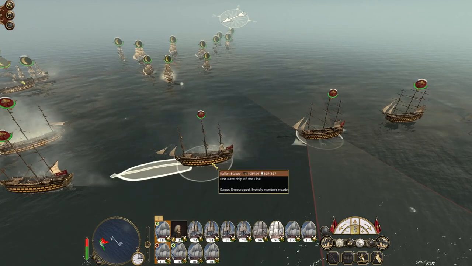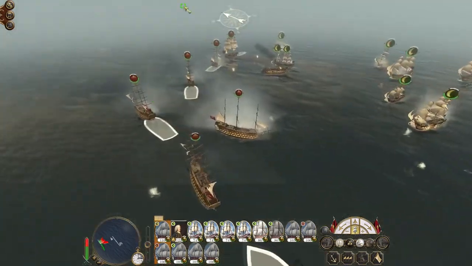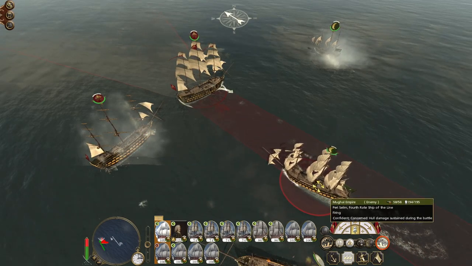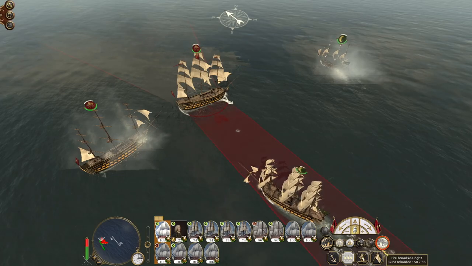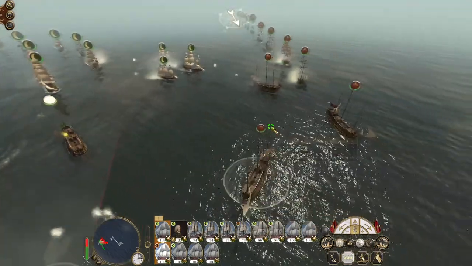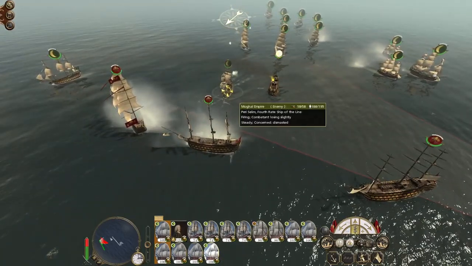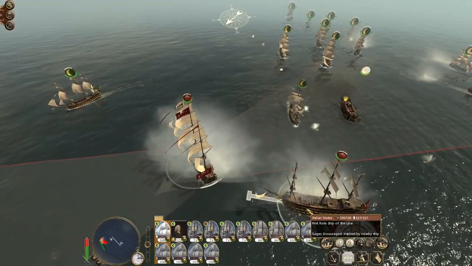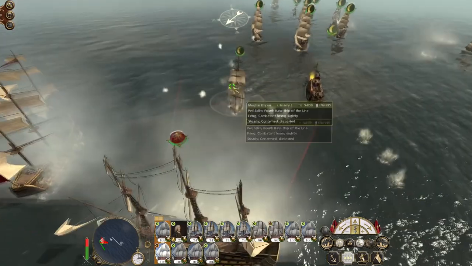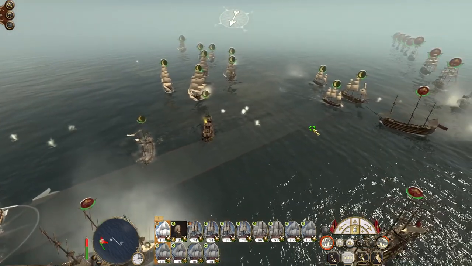So all of you ships sail up nose to tail. Yeah, you should be fine. So let's get you to pivot. Then reload your right broadside, reload your left broadside. Yeah, you're okay firing chain shot. Try and knock out some of these masts. There we go, rear mast is gone.